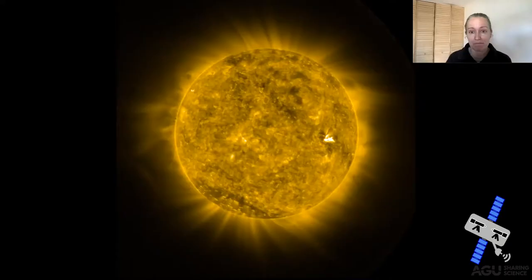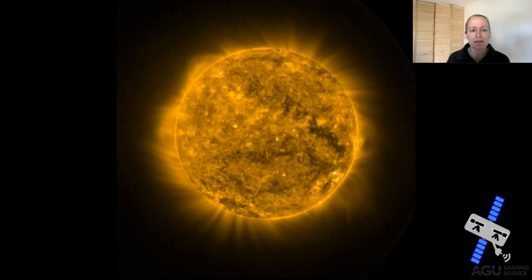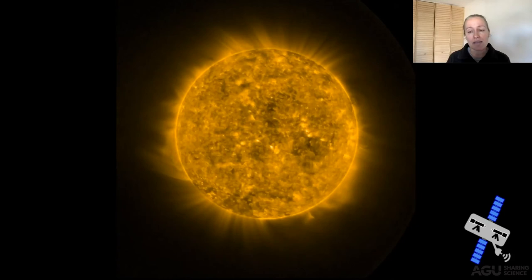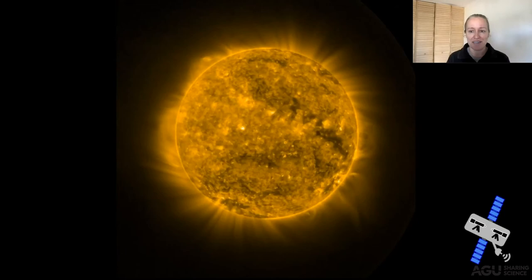I'll leave you with another pretty movie of our sun, taken with one of the eyes on the U.S. Big Water and Big Sky Group's sun-looking space box. Space box number 10 and 6. I think that our sun is beautiful, and it's strange, and it's interesting, and it's worth looking at with our very much shorter than blue light eyes on our space boxes, because there is always more for us to understand.